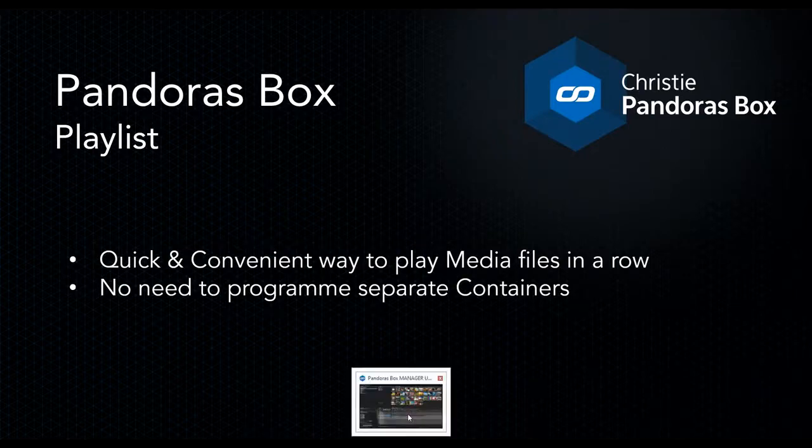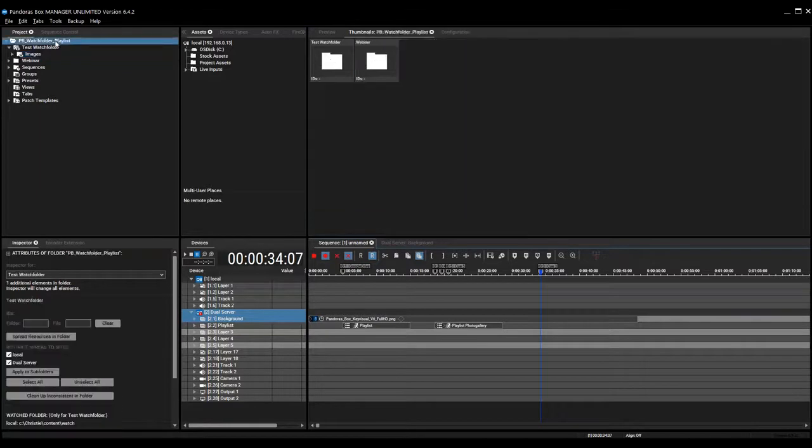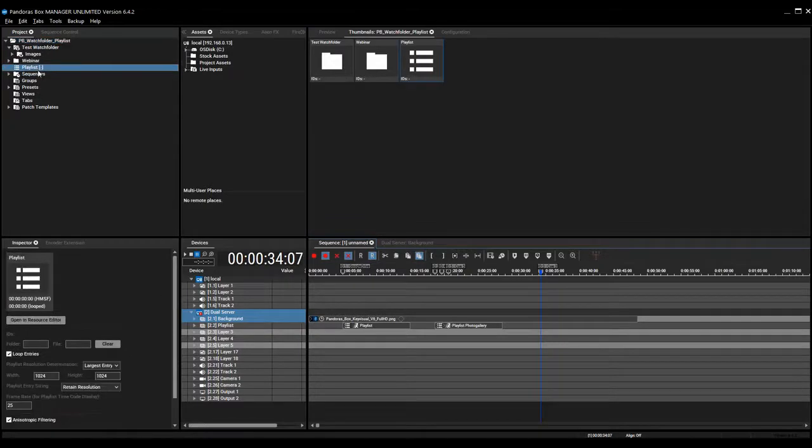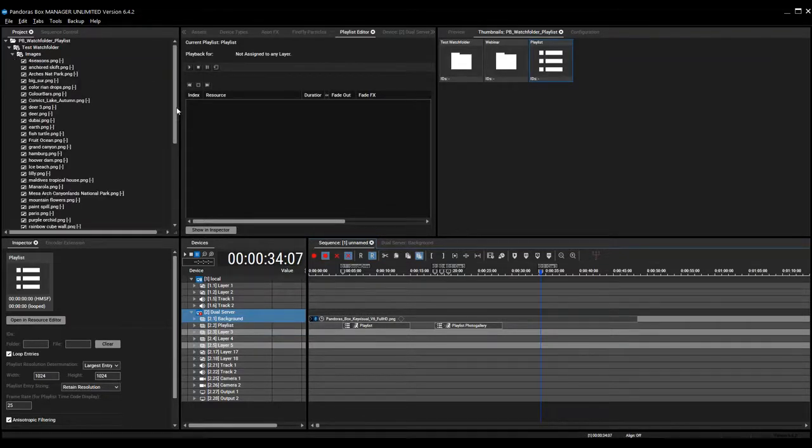I will show it to you now. A quick overview about the playlist. So same workflow as before, right click, add playlist. So select the playlist, have a look in the inspector, open in resource editor so we can see it's an empty playlist. And yeah, let's add some images to it.